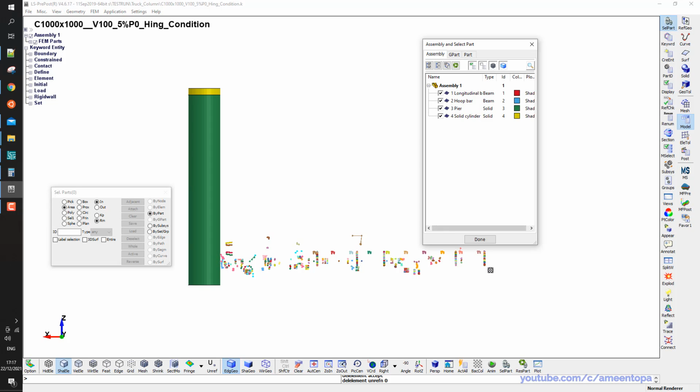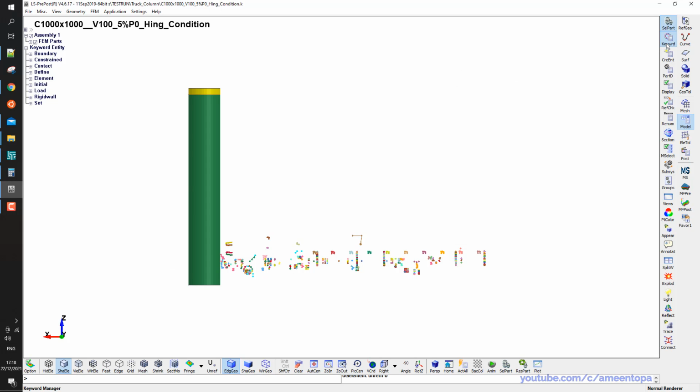These are the constraints which were used to link the parts of the truck together. So we need to delete those as well.